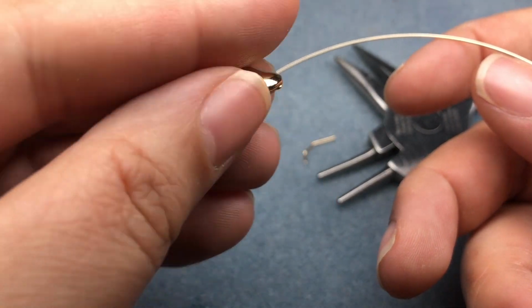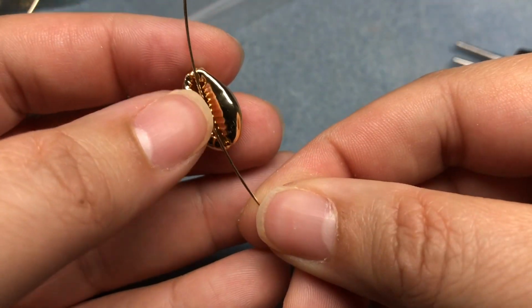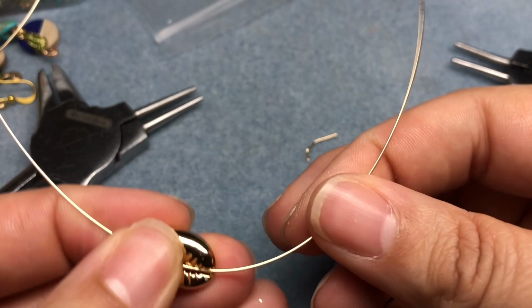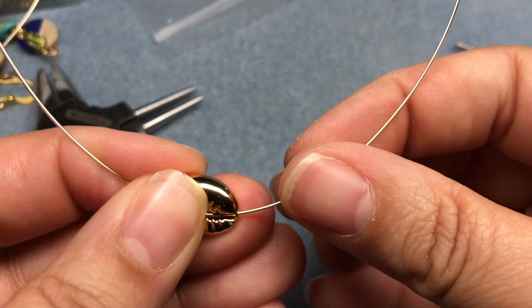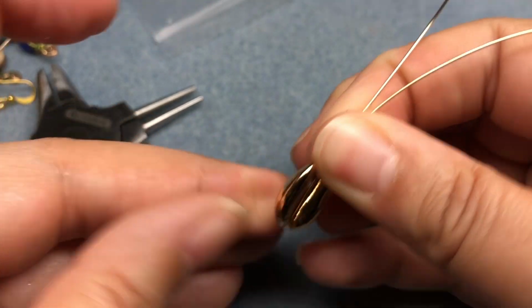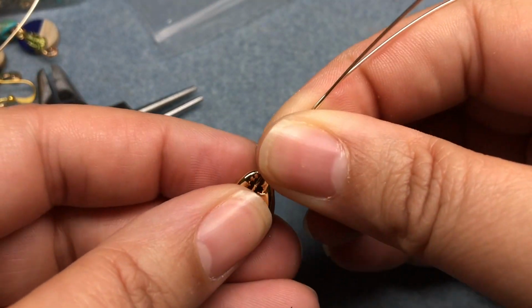All right, I've cut another longer piece of wire, and we're going to take a gold cowrie shell from the mix. I am going to place part of my wire in the front, and then kind of right where I think the middle would be, I'm going to bend it around to the back. So this is what our shell looks like at the moment.